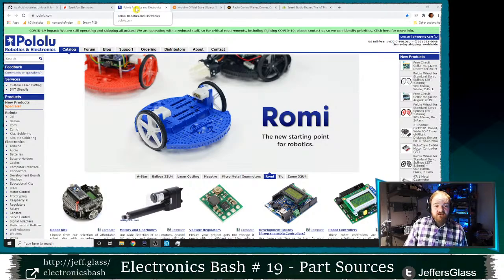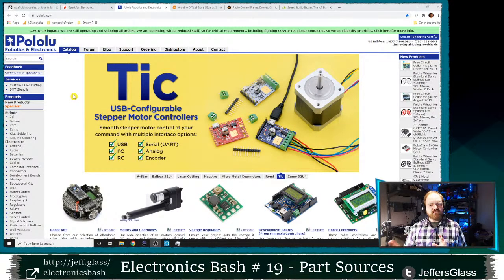Next vendor to throw at you is Pololu. They've been around for ages. Pololu focuses on robotics parts. They fall somewhere between the hobbyist and the scientific lab supplier spectrum of things.